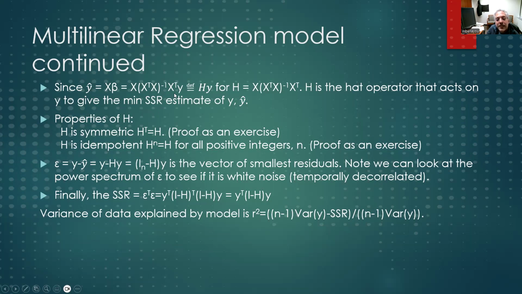And this complicated mess is often just called H, for the hat operator or hat matrix, because essentially if you multiply the bold signal you measured, Y, by H, you get the estimate of Y. It's the matrix that turns a measured signal into the estimate of that signal. And H has some important properties that make doing math with it pretty easy. I mention some of them here, and these show up in common math texts on statistics of linear and multilinear regression.